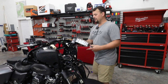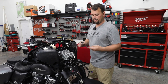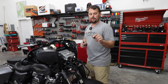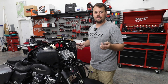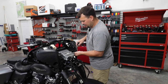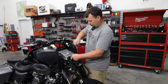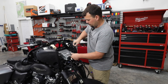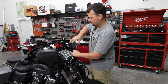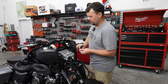All right, so we're gonna go ahead and put our radio in. It's gonna fit back in just like factory, and we're gonna reuse those factory bolts. Now inside the packaging, there's four little rubber or plastic parts, little round pieces. You're probably like, what do they do? Well, they're isolators. They go on the bolt, because these are stainless bolts, and it isolates it from the aluminum chassis of the radio. At the same time, it centers it perfectly where it was factory. So put those in the hole, push down, which will work that up the bolt so you can thread it in. Get that one started and we'll move on and do a couple more.